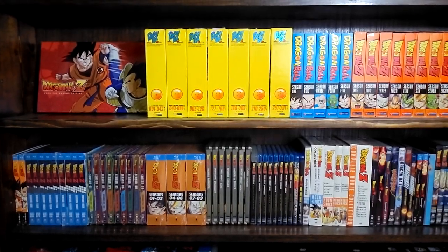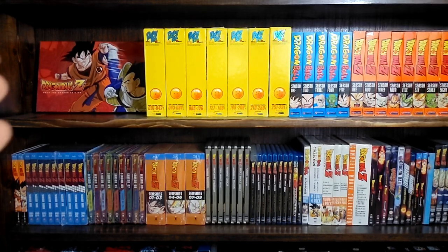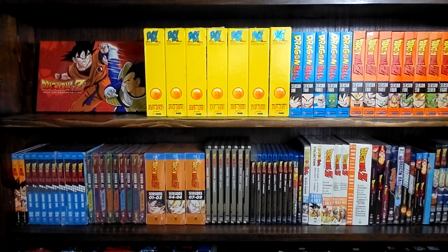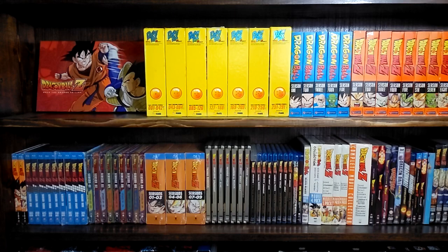Okay, now to more popular releases of Dragon Ball Z or Dragon Ball. We have the Rock the Dragon edition over here, which just contains all of Pioneer's dubbing. Then we have the Dragon Boxes, which is super iconic, 1 through 7. All of mine are signed by the cover character, a.k.a. Sean Schimmel, Christopher Sabat, and all that. Linda Young, everything like that. Damian Clark, all that good stuff.